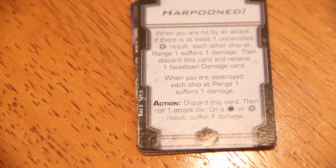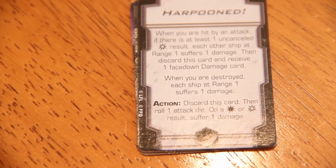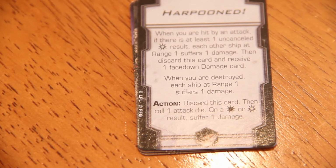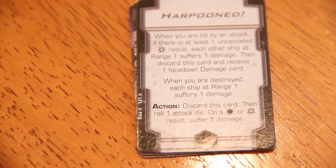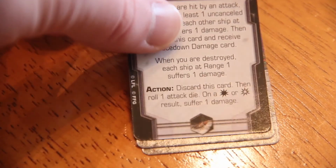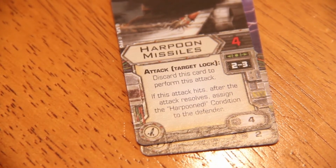So, you are getting damage if you get harpooned, but you can try to be honorable and save your friends by spending your action to attempt to get rid of it, and not be hazardous to your friends, I guess. So, kind of an interesting thing. I'm not sure if it's going to be good. I forgot to mention the cost. Harpoon missiles are 4 points. Ion dischargers were 2, by the way.